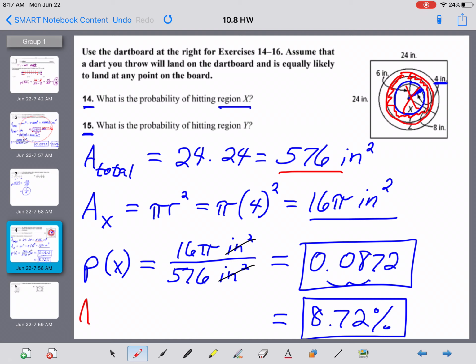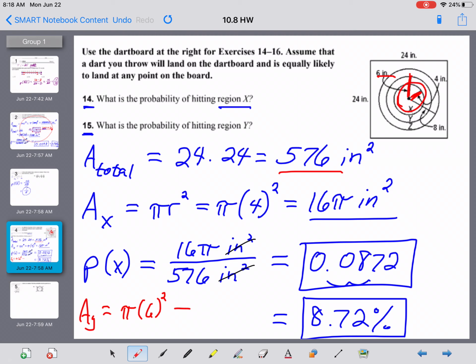So to find the area of region Y, you're going to have to take pi times your radius squared. Now this is where I just made things really messy here. For the radius of circle Y, let's see where we were at here, guys. You had a 4-inch radius right here for circle X, and okay, here we go. For circle Y, it's this one right here. That 6 inches is your radius. So that's going to be pi times 6 squared. But the tricky thing now is you need to subtract the area of circle X in between, which we just found before.